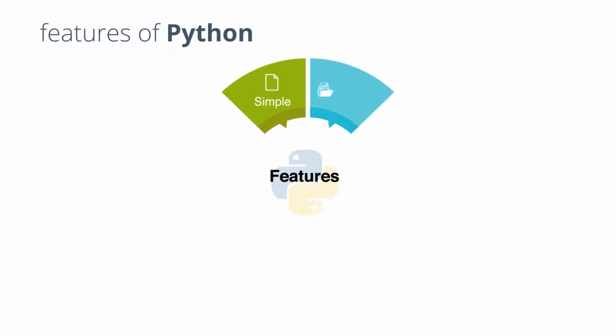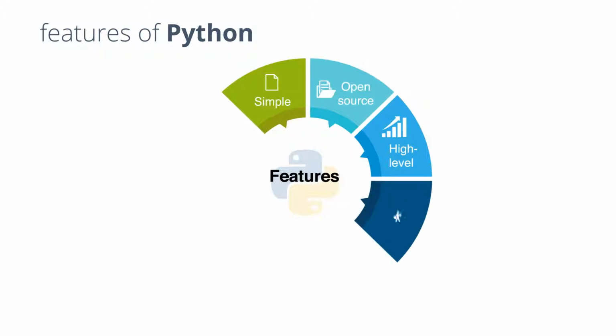Let's start with going through the features of Python. Python is very simple and easy to use. It is a free and open-source software that promotes sharing of knowledge. Python is a high-level programming language with dynamic semantics, which specifies the program behavior based on different constructs of a language. It is a portable language, that is, a program written in Python can be executed on different platforms without making any changes in the content.